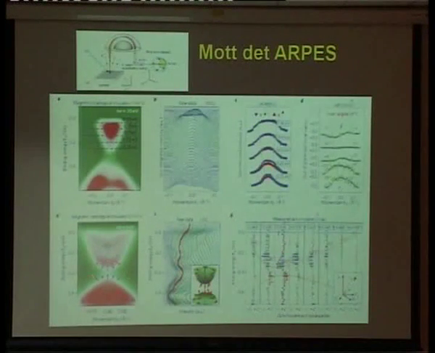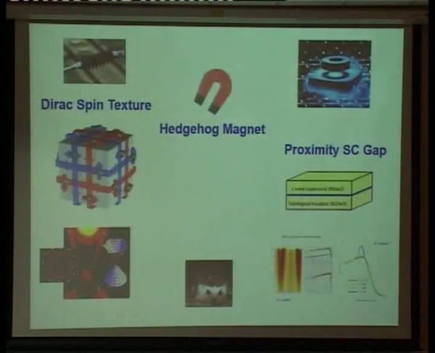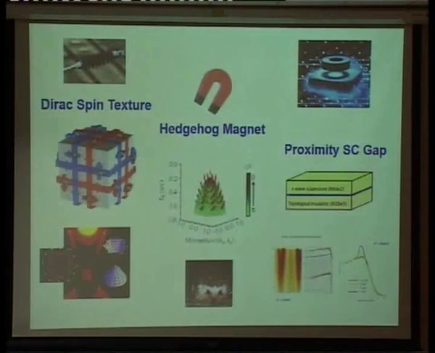So what we see is that the surface states open a gap when you have a perpendicular component on the surface, but it has to come from a layer beneath that. And then we can clearly see this 3D texture, and it develops this hedgehog type texture. The texture looks like that if you look at the full data set, and this is the gap. At high binding energy, there is a Dirac-Berry phase, but as you go to low energy, it vanishes gradually. So the next thing I'll talk about is how we observe the superconducting proximity effect.